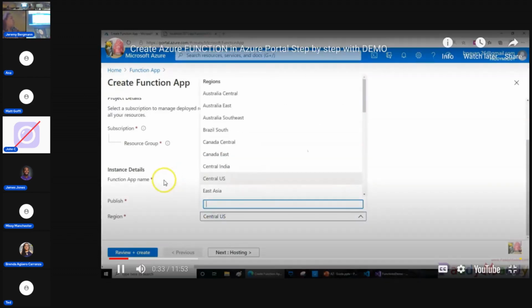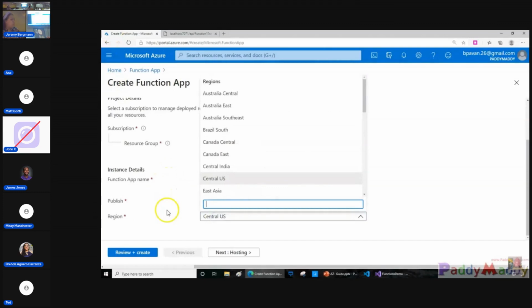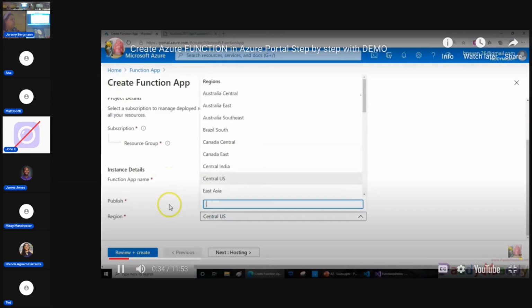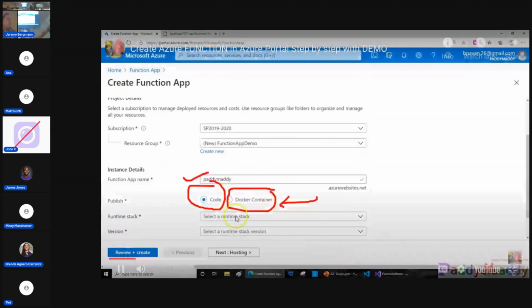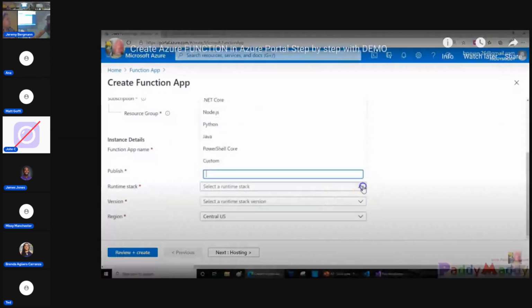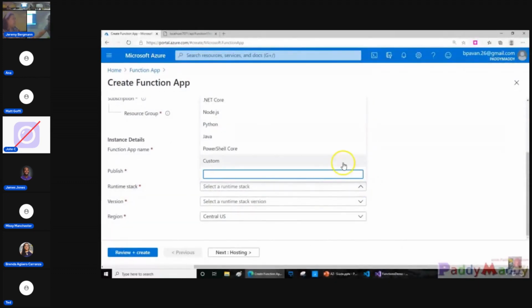Function name, and once you have given the function name, you can choose the code. In that situation, you don't get all these details, but let's have a look on the code base, and I'm going to use the .NET code. That's what I'm going to use in the backend.